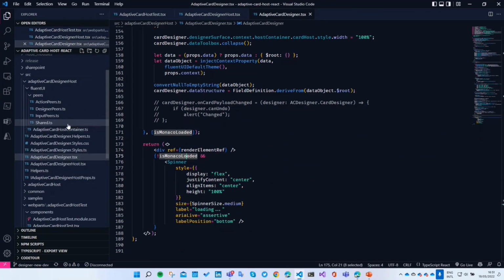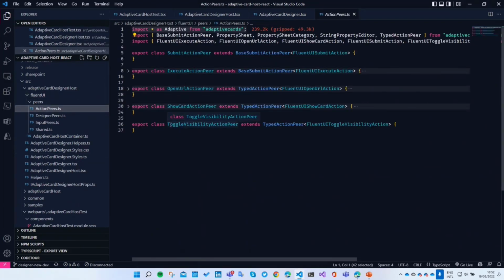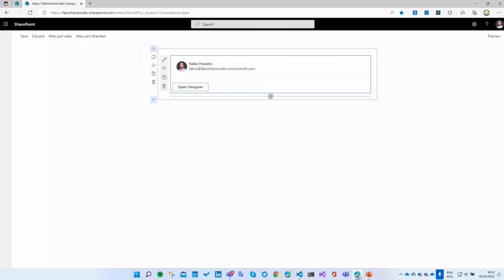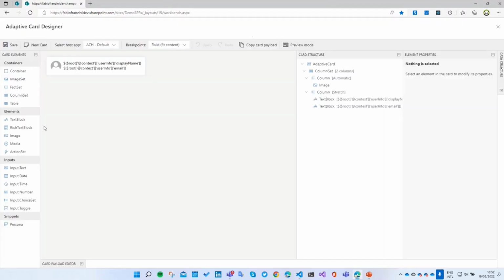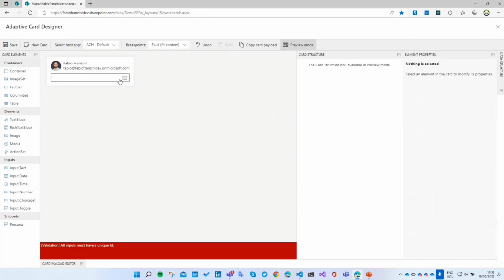Another thing that I'm able to share with you is that a lot of code is shared from the previous adaptive card host control, and I needed to create some new adaptive card designer objects. These objects are the peers, and the peers are used when you have to define the property. For example, if I put a date input here, this is the same date input that comes from the adaptive card host control.